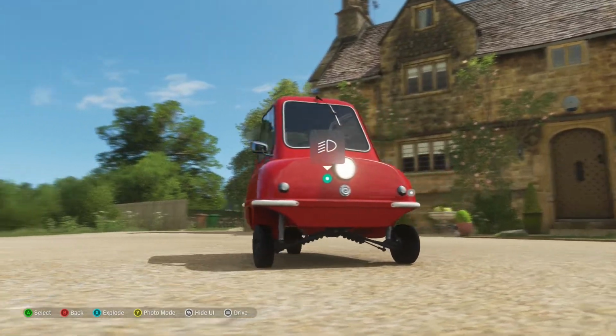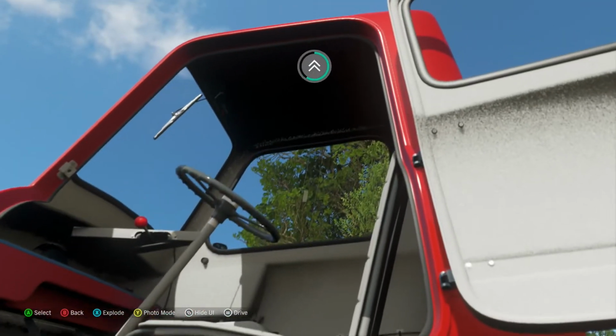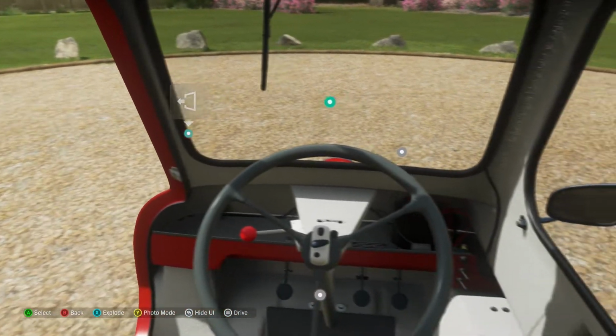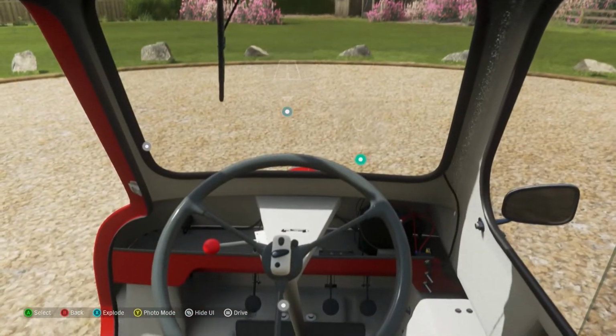Rather than be forgotten, the Peel P50 went back into production in 2011, thanks to 2 entrepreneurial chaps, so you can buy a new one with either the original engine, a newer bike engine, or an electric motor. The price? From 11,000 British pounds, which is a lot more than the 199 quid it cost in 1963.